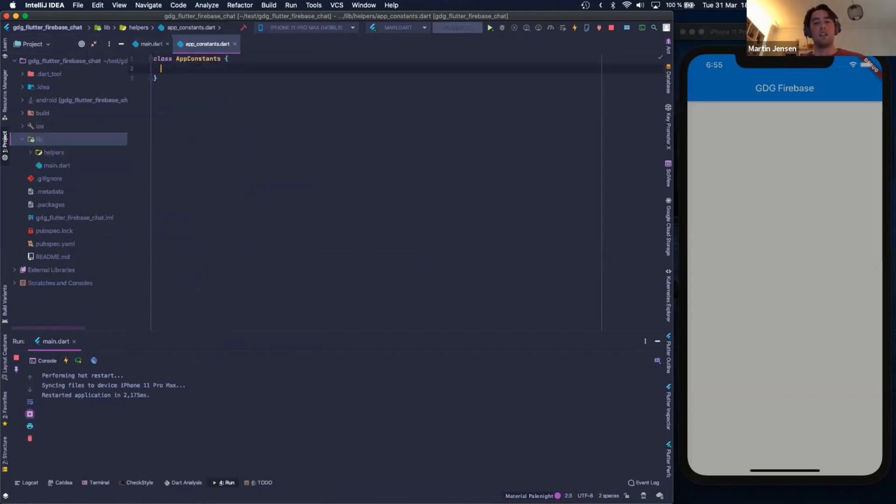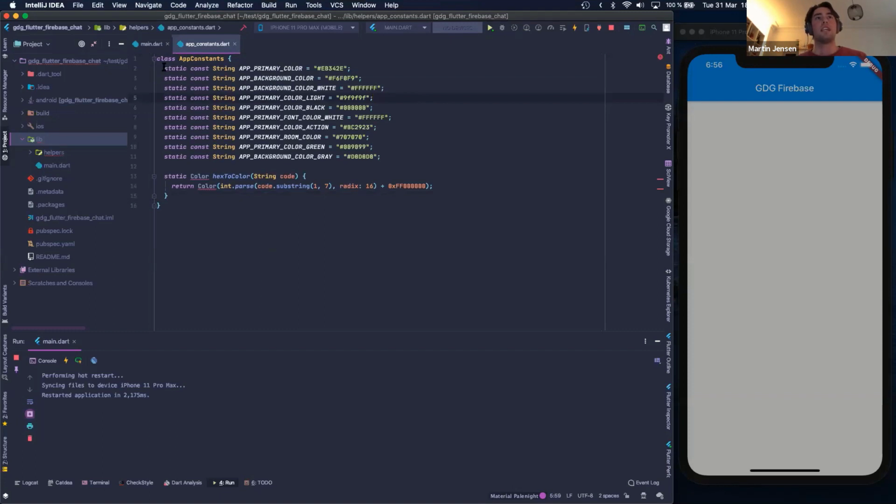And now in here we can put all the theme specific colors to our app that has been specified from our designer. I won't type everything, so I'm just going to copy and paste it from the codelab.